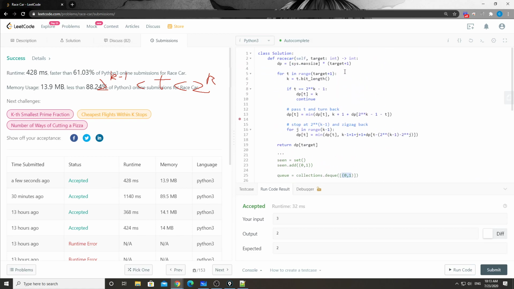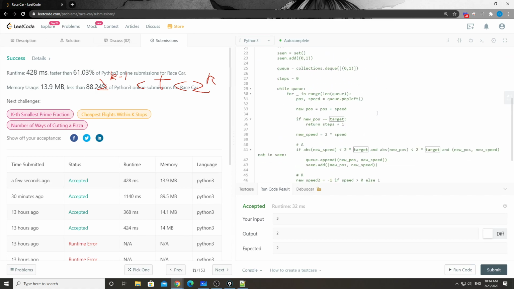Every time we have a new position or a new state, we're basically going to make it into two times that many nodes, right?